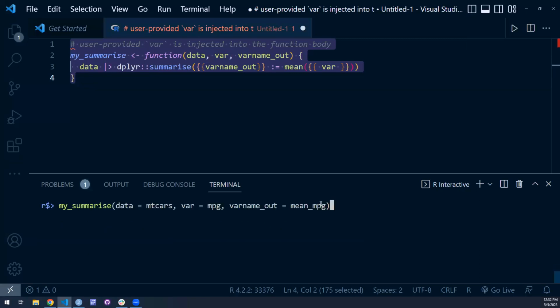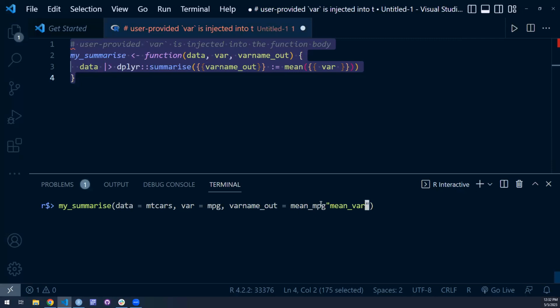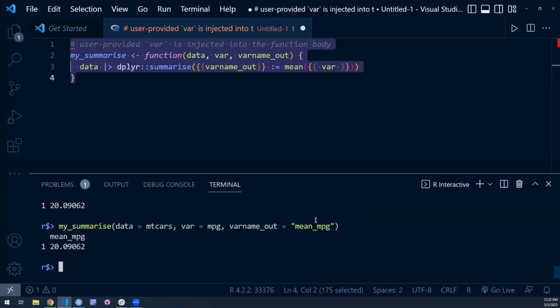Now I wonder if this also works. And what sort of error would you get if you skipped the walrus and went to the equal sign? I don't know if you would get an informative error. It would just name the thing var name out instead, if I remember correctly. Because you have to use walrus when your left hand side is also a dynamic value and not a static name.